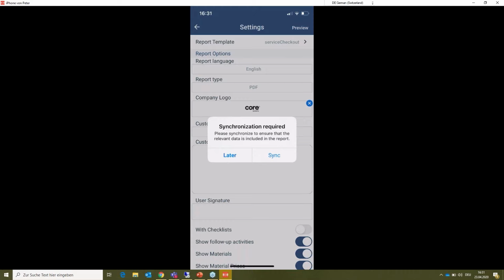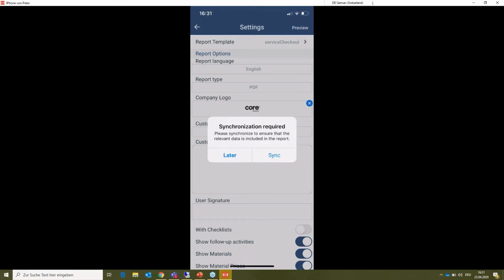And now when I want to create the report, it's asking me, do you want to synchronize now? And there you have the possibility to say no, I want to do it later, and then you could create an offline report. It is a hard-coded report that you cannot change, where you cannot use user-defined fields and so on.